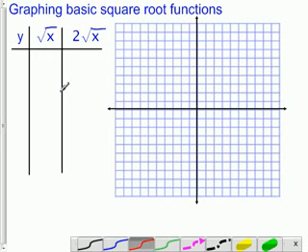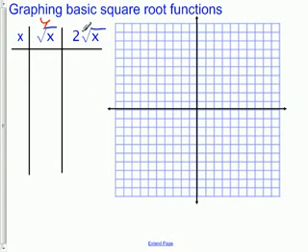Our basic square root function should be a familiar term from previous classes, but let's just go ahead and take a look at that. If we take a look at a function y equals the square root of x and take a look at a couple of values of inputs and outputs, we're going to look at this in a table of values.